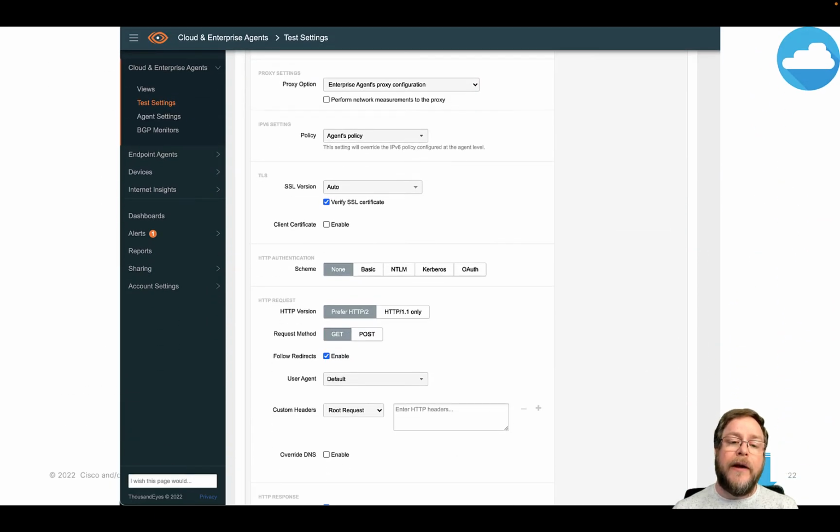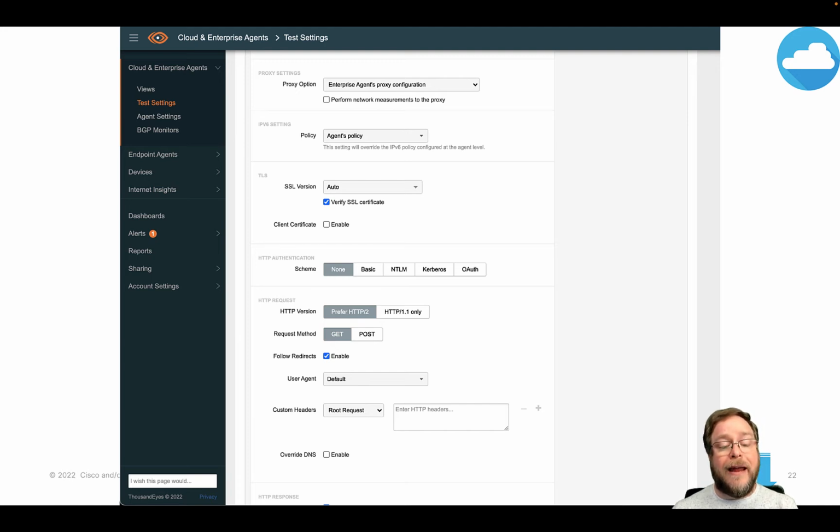And as we scroll down, if we have proxies that we have to deal with, then you can define those. You can define if there's a TLS or SSL version that you're specifically interested in connecting to. Verifying the certificate is also very important from a production network standpoint. I know a lot of people set up self-signed certificates and then they have their browser set to ignore them. But this is a case where you can have a ThousandEyes agent monitor whether that certificate is valid or not.